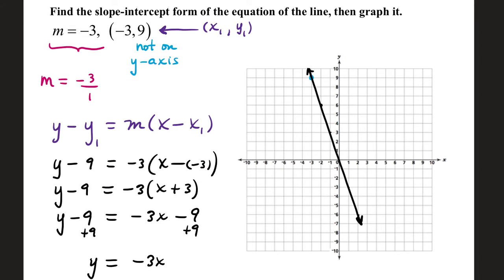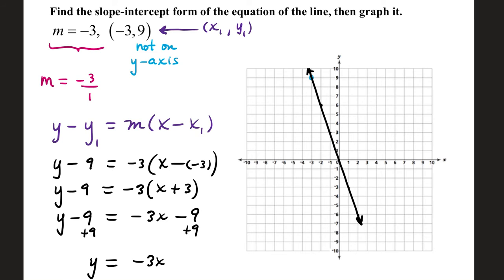Find the equation of the line with slope -3 passing through the point (-3, 9). Now this point is not on the y-axis. It's right here. Now we can still do our graph. If we plot the point (-3, 9), and then we count down 3 over 1 from that location, that gives us another point to connect and we get our graph. Graphing lines is very easy. You just need 2 points, and the rest of them will cover all the other ordered pairs.